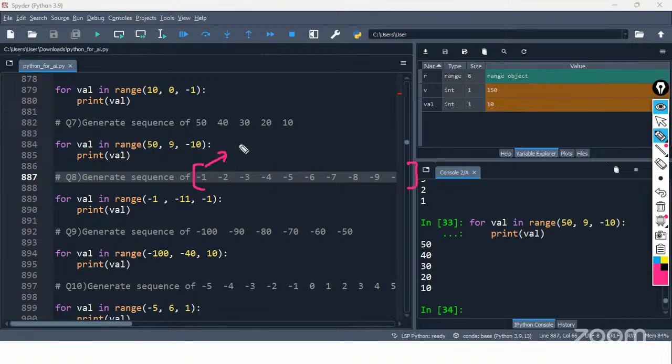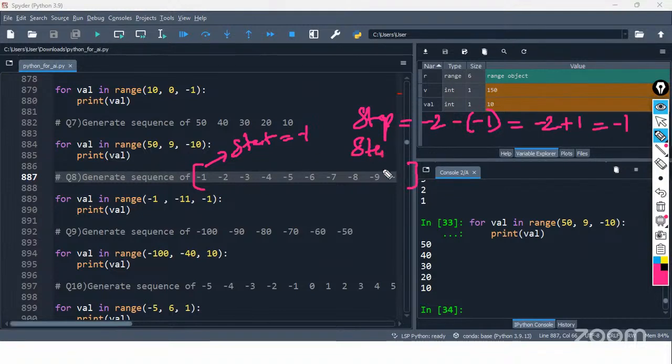In the same way, the start value will be -1. Coming to the step, -2 minus of -1, because we take the difference between two consecutive numbers. So it will be -2 plus 1, which is nothing but -1. That is how you got the step value as -1.